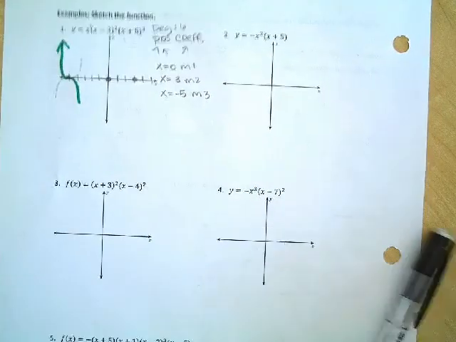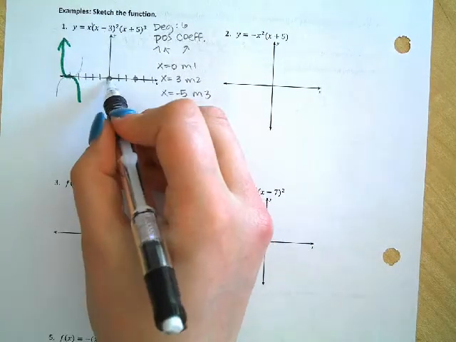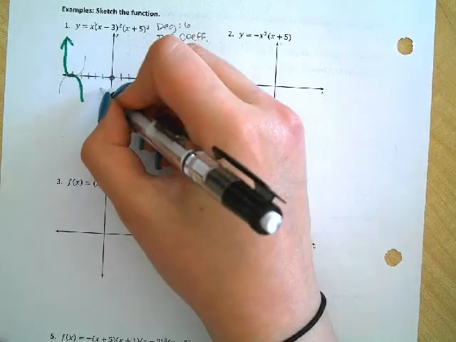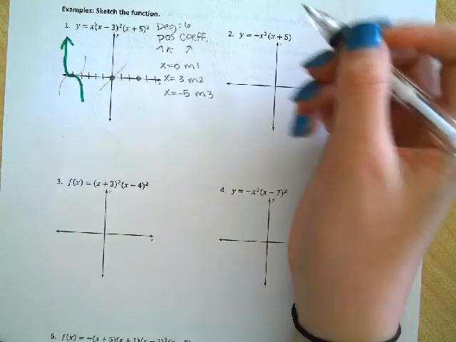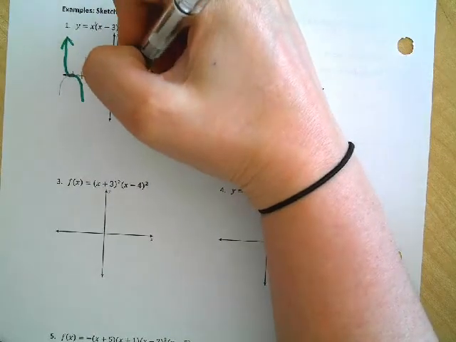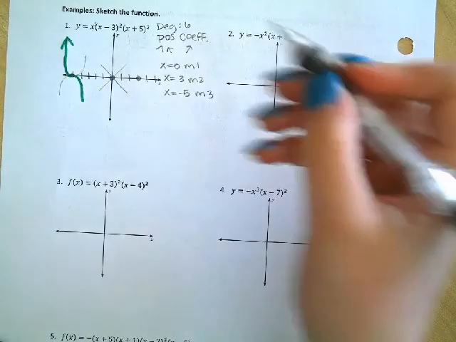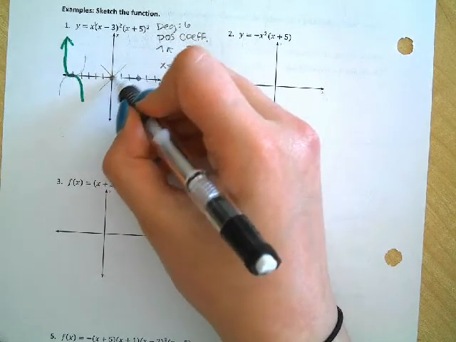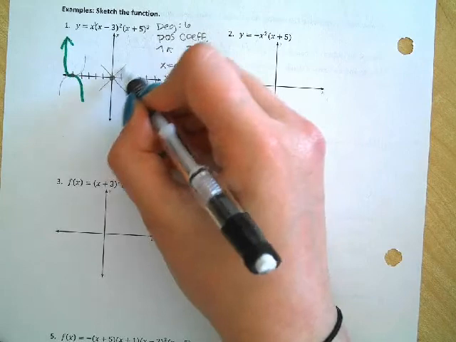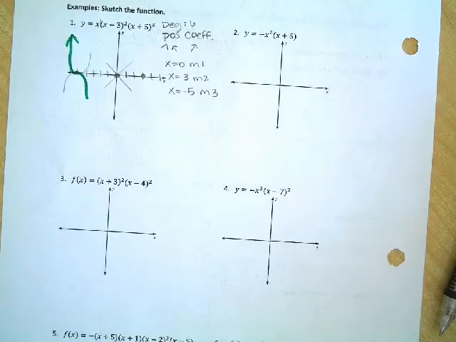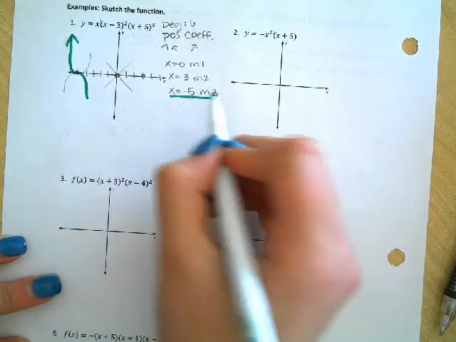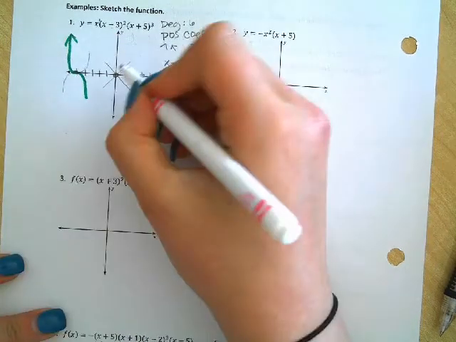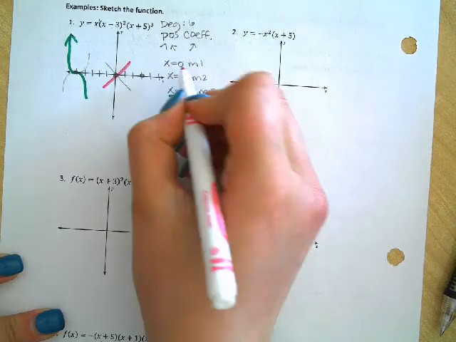Okay. Next, we have 0 right here. So we know that with a multiplicity of 1, it can go straight through like this, or it can go straight through like this. So if we look at what we have here, it makes a little bit more sense for it to go straight through here because then it can connect easily to the green that we've already done. So I'm going to go ahead and underline this because that's one we just did.